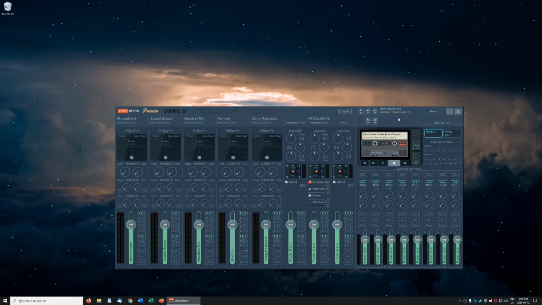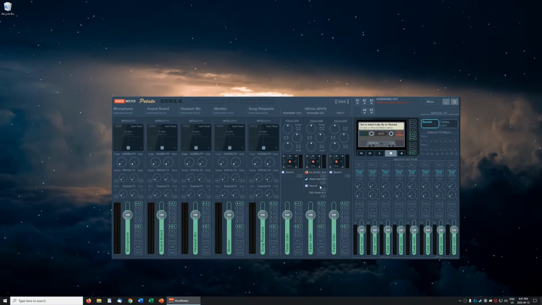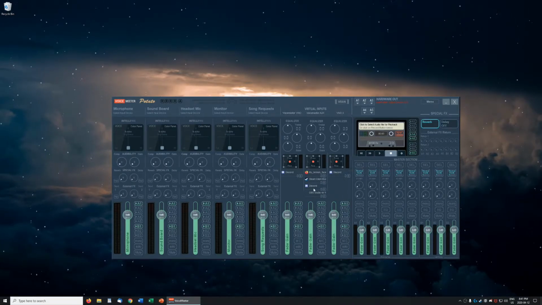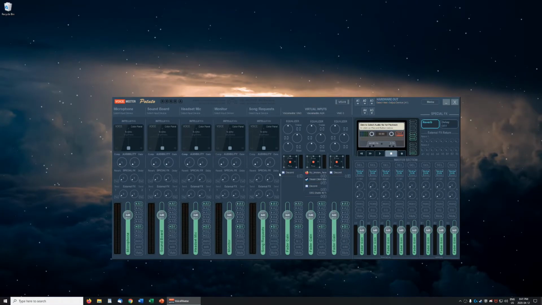Before I go over how to set up everything individually, let's go over and explain each individual section. Now, it looks very complicated, but as we break it down into individual parts and talk about each one, and see how many things are repeated, it actually becomes a lot more simple. So let's start over here on the left side.